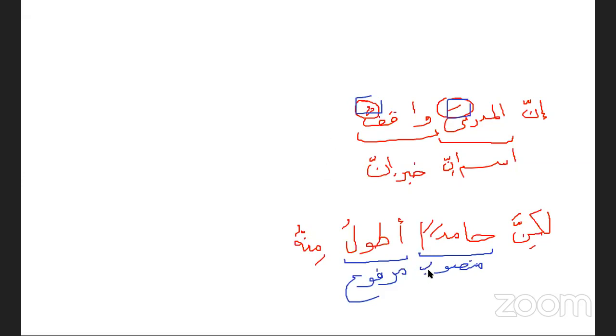Okay, so two things to mention here. Number one, this word here is called ismu lakinna. That's khabar lakinna. And what do you think this is called? Khabar lakinna. Ahsant. So this original word, which was mubtada, became ismu lakinna, and it's also mansub. And this word here, which used to be the khabar, became known as khabaru lakinna, and it's also marfu'. It shows that there is a relationship between inna and lakinna.